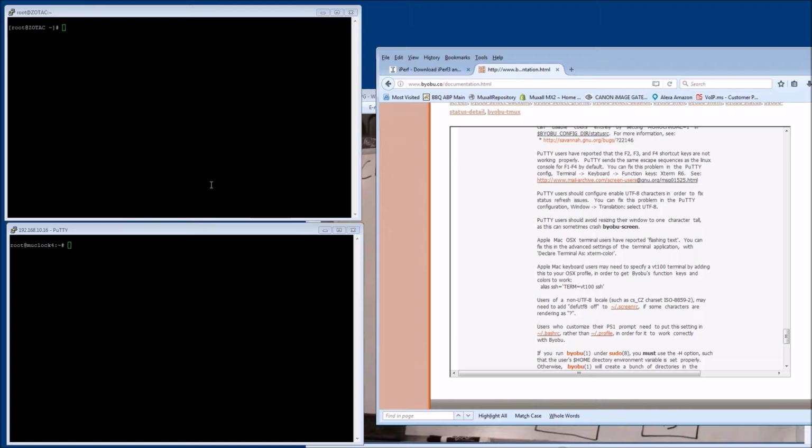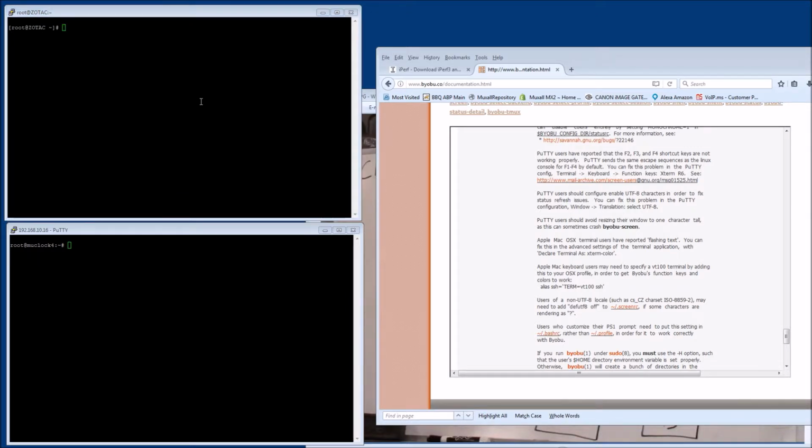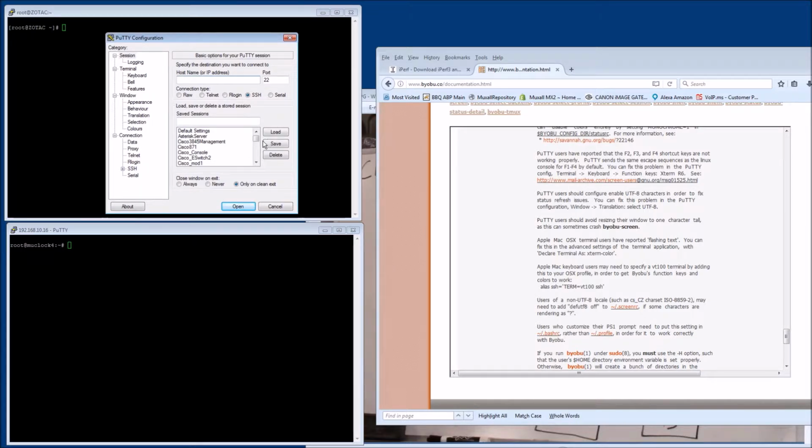You're going to do that for both these windows, but another thing you need to do so you don't have to keep doing this is go to new session, and that'll pull up this window here. Then you're going to scroll all the way down to Zotac, and say load. Then you're going to make the same changes.